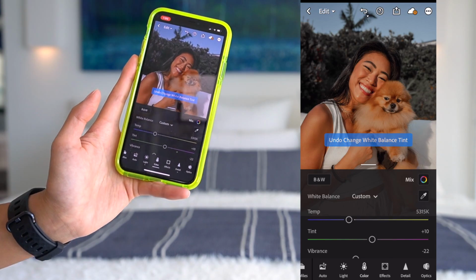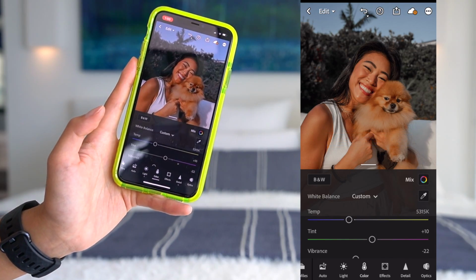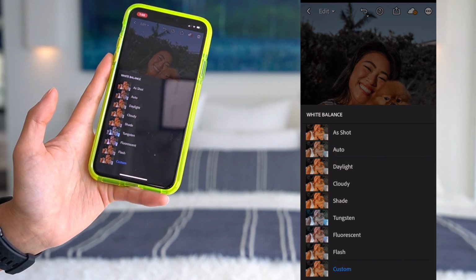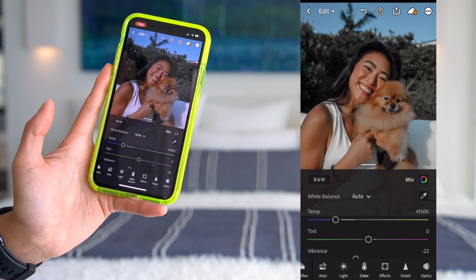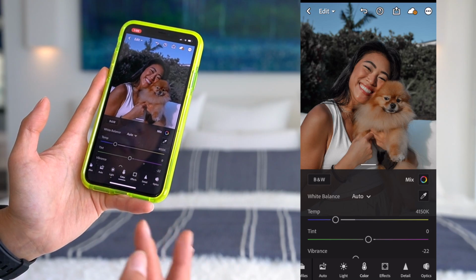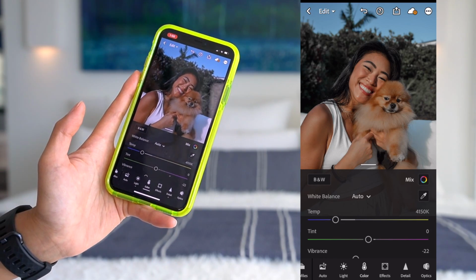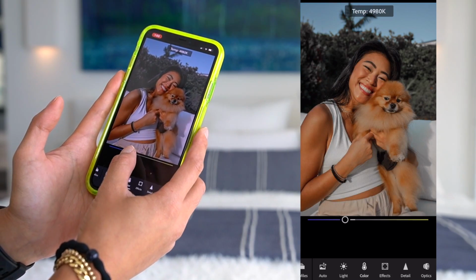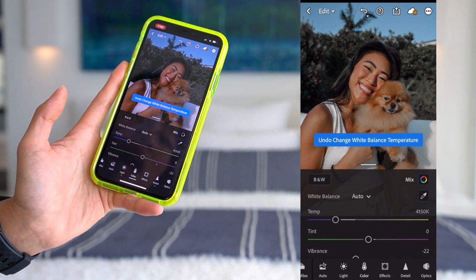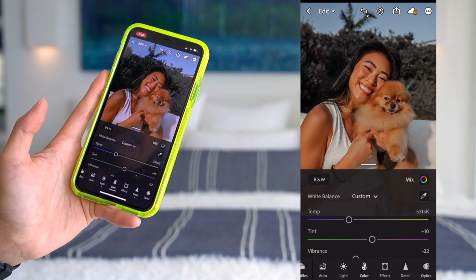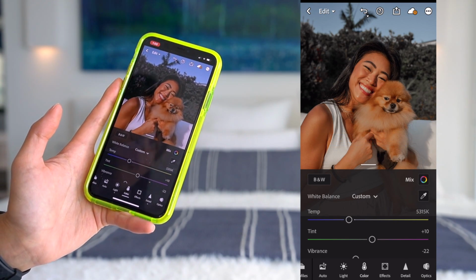And if you don't really know how to use the color balance, you can also hit this button right here where it says custom and hit auto and kind of let it do color balance for you. It's not always perfectly accurate, so sometimes you might get a photo like this that looks even weirder than it did before. So you can always hit the back button. It's just kind of like a useful tool in case you want to use it. Most of the time it is pretty good.